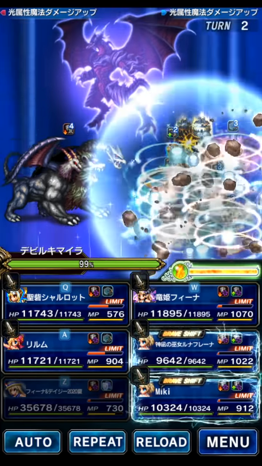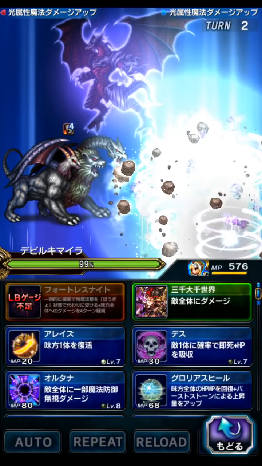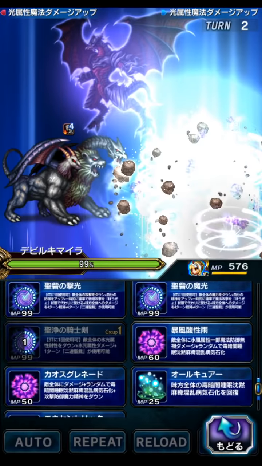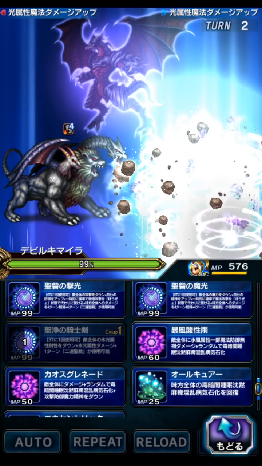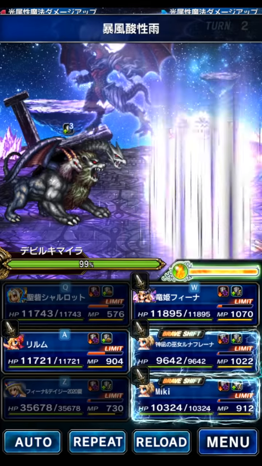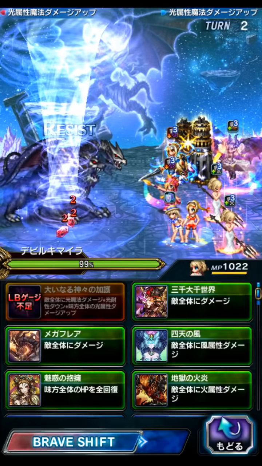Let's see. I kind of want to disease the boss. Who has my disease? Somebody has my disease. Here. Oh, shoot. We have two diseases. Which one is the disease? I think this is Toxic Rain. I must have given her two things. It's Toxic Rain. Okay, we're good.